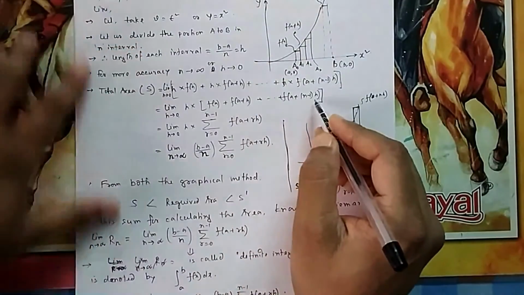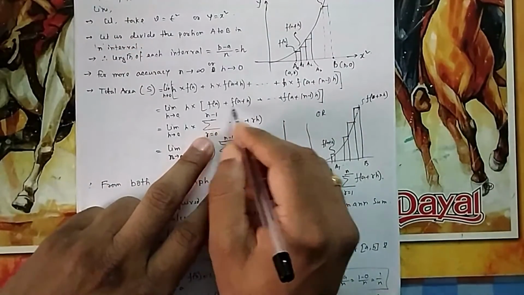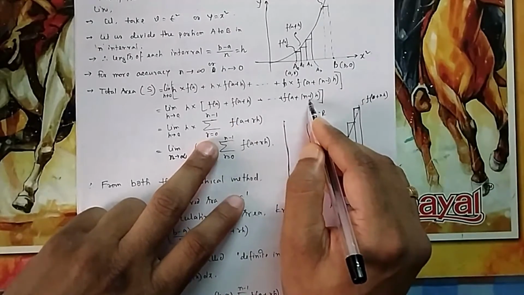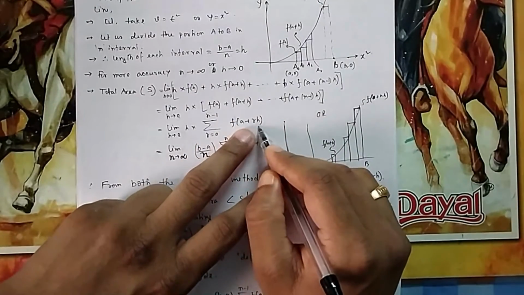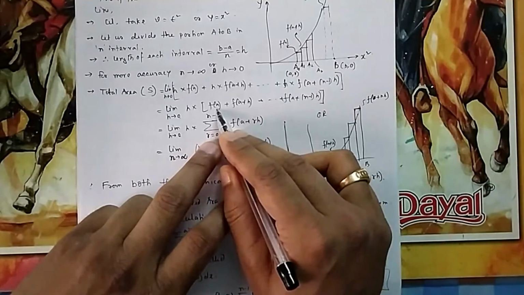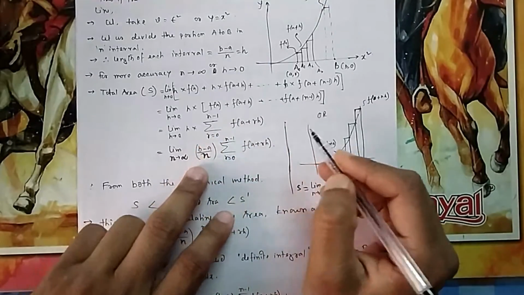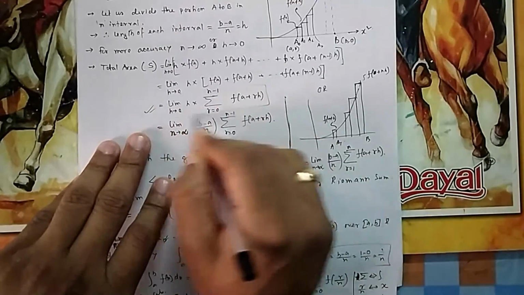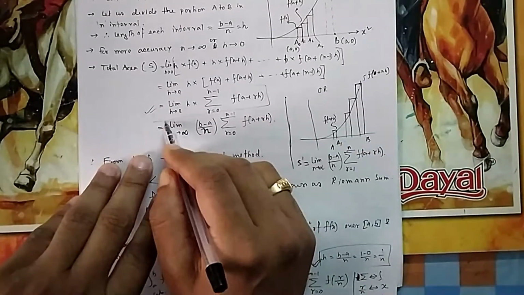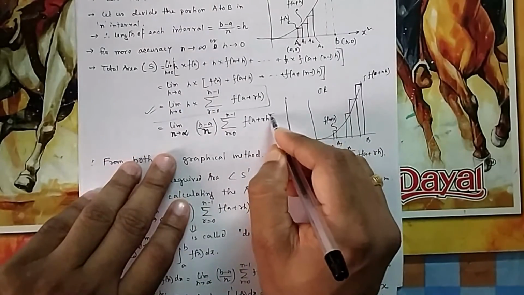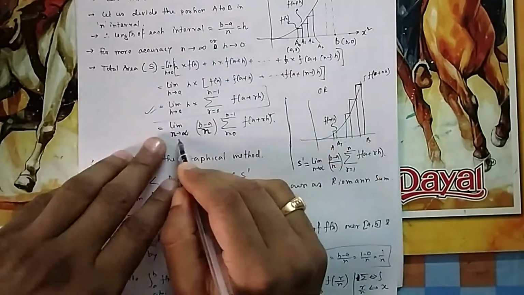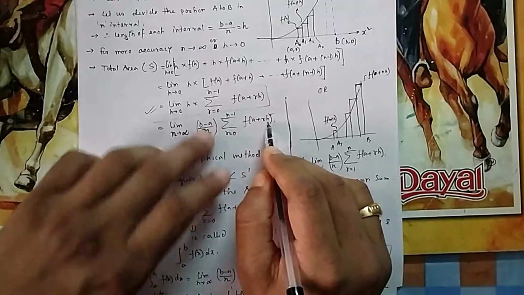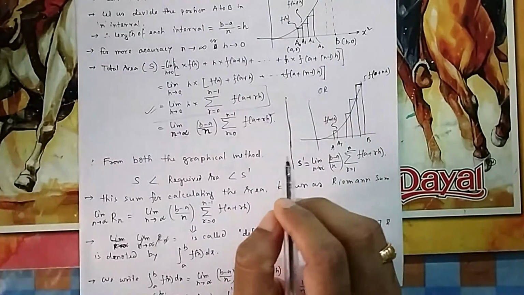Now this series you can write using the summation symbol. We have seen this one, because this is the summation of this. It starts from r equal to 0, and the final r is n minus 1, of f(a plus rh). So r starts from 0; if you put in r values one by one, this series will come. This is in terms of h. If you write it in terms of n, this is the formula. You replace this h in terms of n. If you write it with n tending to infinity, then every variable should be n. Here I have not changed it, you change it. h will be (b minus a) by n.